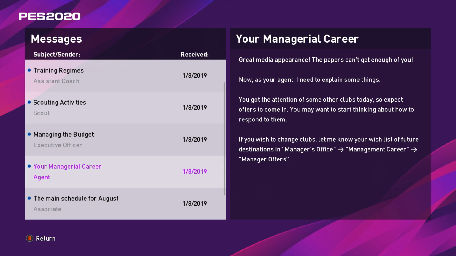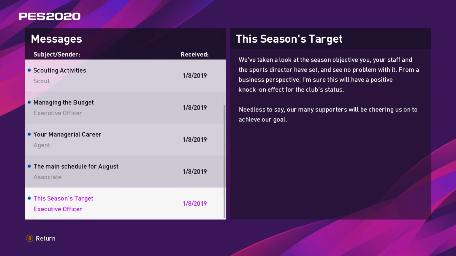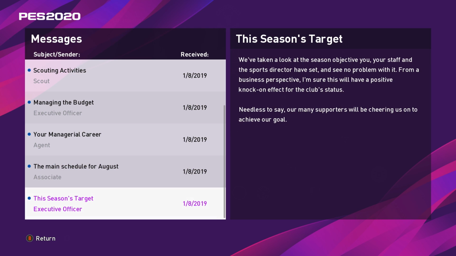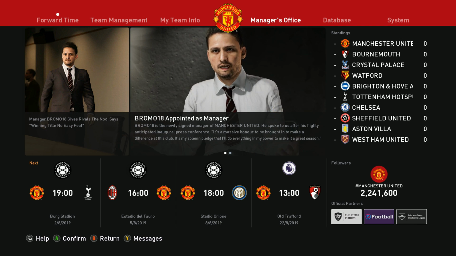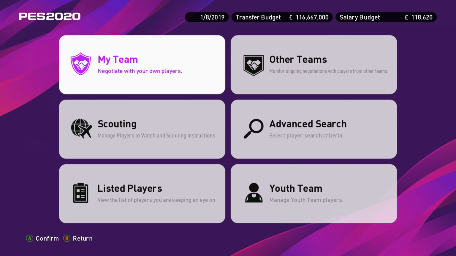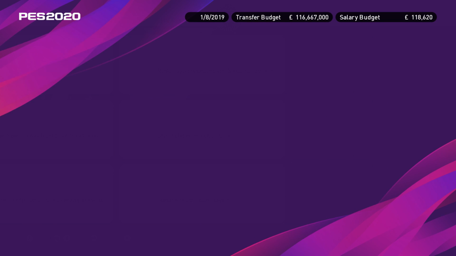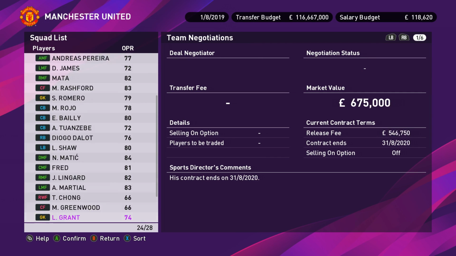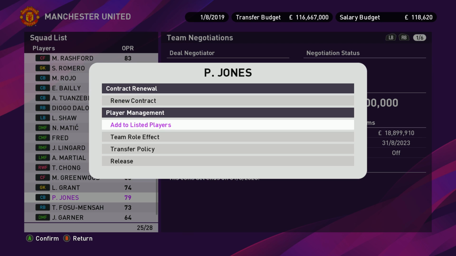You'll manage your career. Now, as your agent, I need to explain some things. You got the attention of some other clubs today, so expect offers to come in. The main schedule for August. We of course start on the 22nd, so we've got a couple of weeks before that goes through. So we're into negotiations here. If you have a look at our transfer budget, it's quite big, and we've got a lot to spend, not much of a salary budget. But first of all, we're going to go into the team, and we are going to do this.